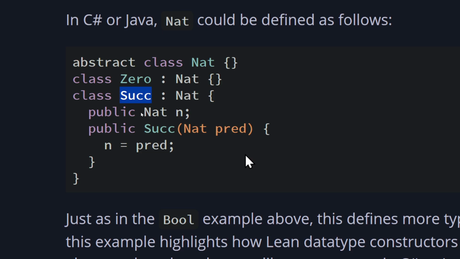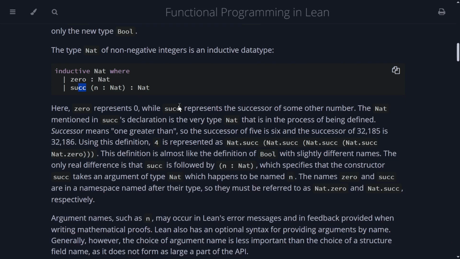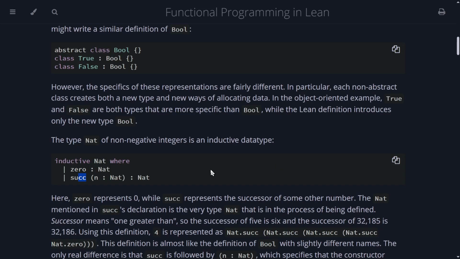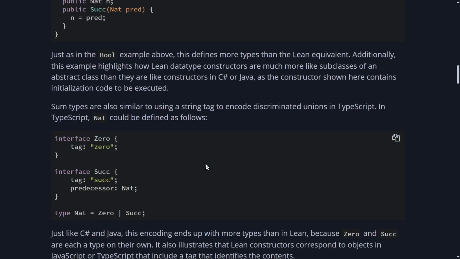Okay, so we're going to treat them as separate. Here, zero and successor are components of a subtype, or rather component of a sum type. Okay, but they don't count as their own types. Yeah, this would be a mechanical question. I don't know if the distinction the author is making is worth making.